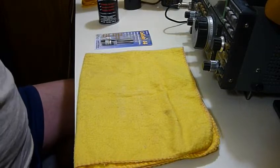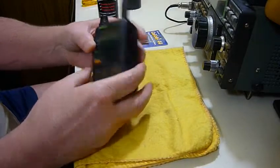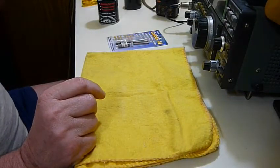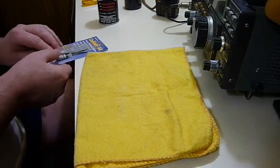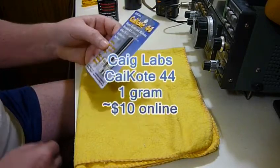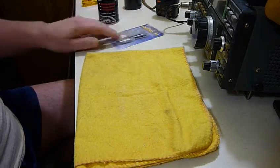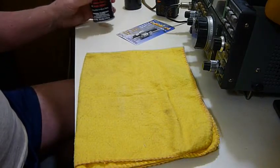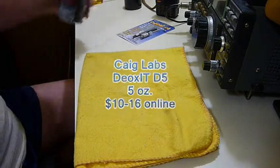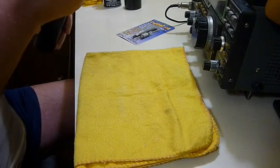Okay, what I'm going to be doing here is trying out some new stuff I just got on this little radio, which has some bad buttons. And I'm going to try to repair that. Now, I've never done this before, but I did a little research and bought the K-Coat 44 with 1 gram of silver bearing paint that's made for repairing membrane buttons, and also bought the Deoxit D5. I'll clean the oxidation off the connectors. So, let's just take this thing apart.